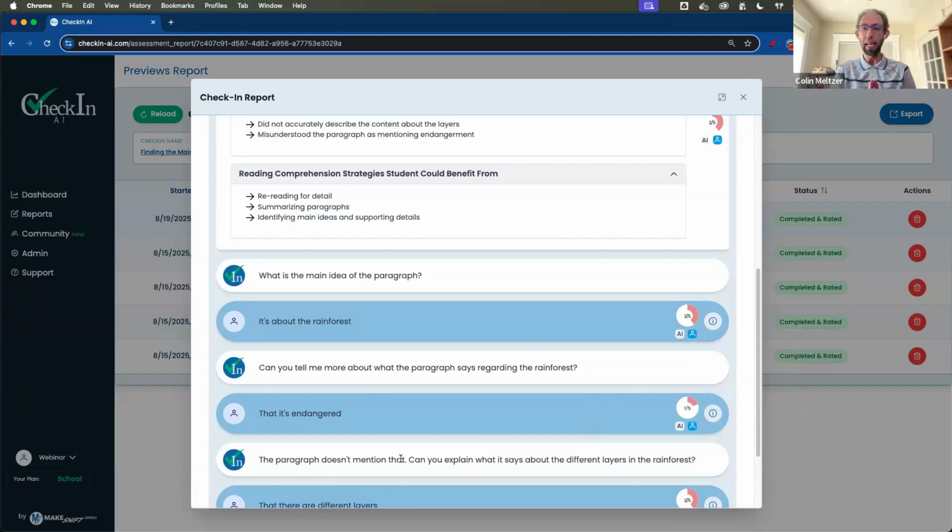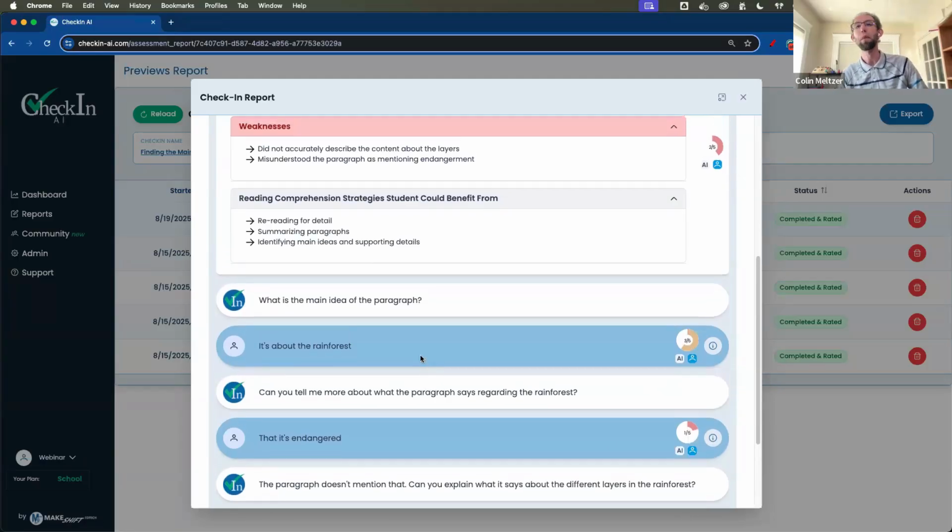What's also important, as I said, with these ratings is that the teacher is in control. So you can override any of these ratings as the teacher. If you thought that this actually should be a 3 out of 5, you can click on the human, change it, and say, I want that to be 3 out of 5. Because there aren't student accounts, the students don't see that, but you have it for your documentation.